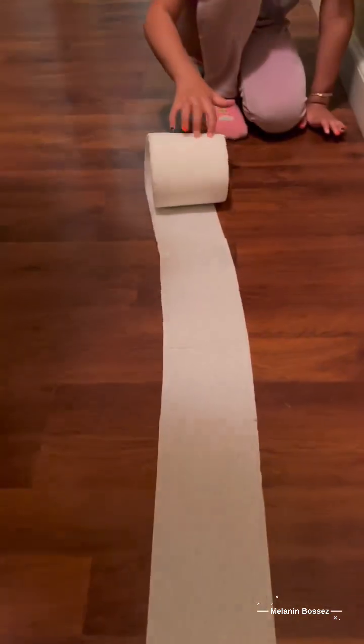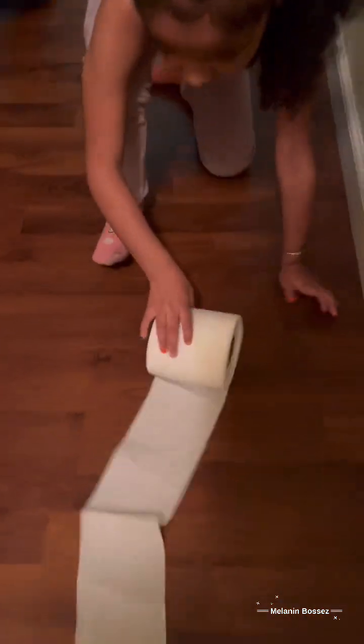So Julia is rolling the tissue back to where we are going to. Okay, now we have to put the waters. Let's make sure this is evened out. Okay, so now what we're going to do, hold carefully. Carefully. Here, let me do it.